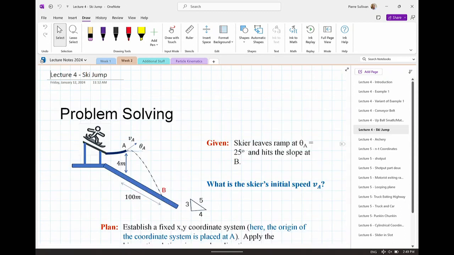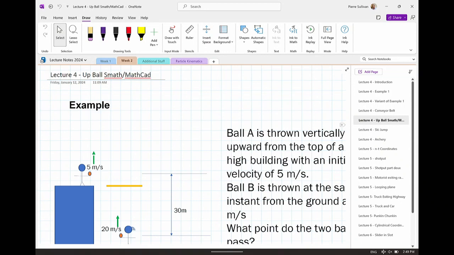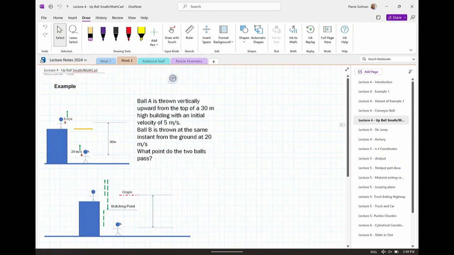Ski jump. Do ski jump. You know, kind of like this problem, and it's not terribly complex, but maybe I want to stress one thing. I know a lot of you are very good with your calculators. I'm terrible with a calculator. I have not used a calculator in 20, 30, 40 years, okay? There are a lot of different options out there. This is a relatively simple one. It's a problem similar to what we've done before.